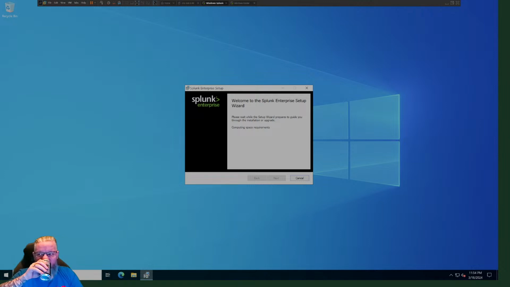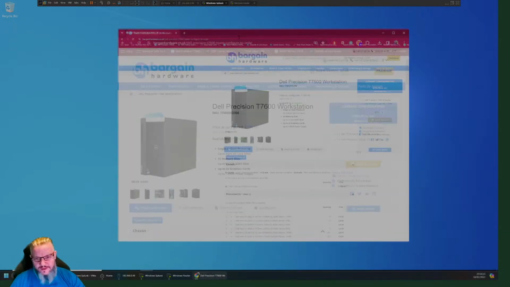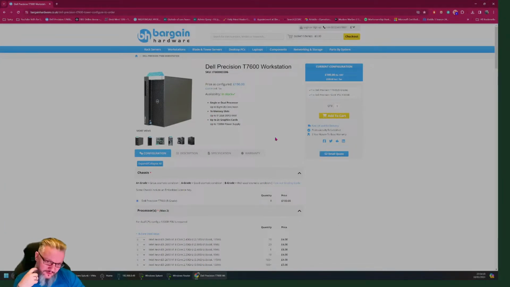I was going to go for like 128 RAM, but I just went for 48. I've been looking at some servers. In the UK, I don't know if they have similar in the US, we've got this website called Bargain Hardware, and you can get old Dell workstations for next to nothing.